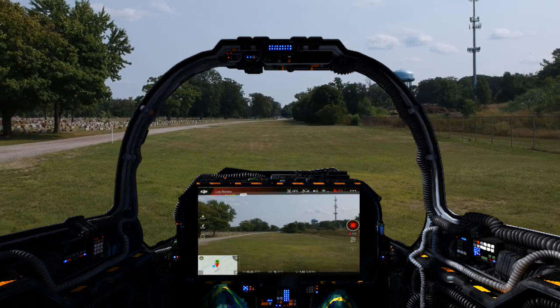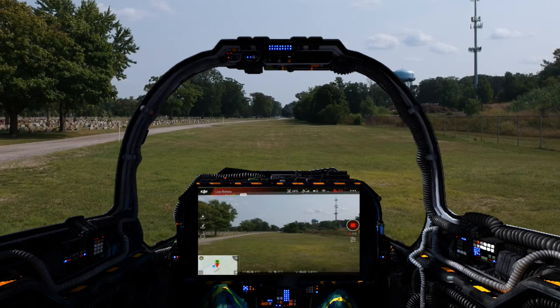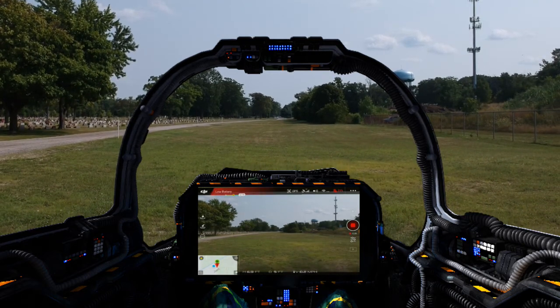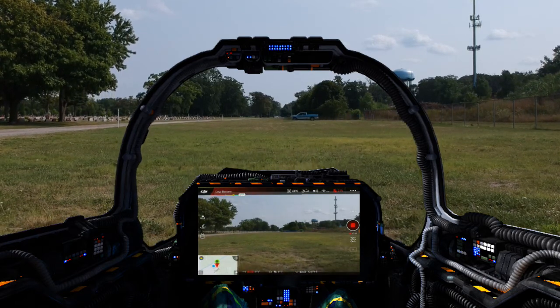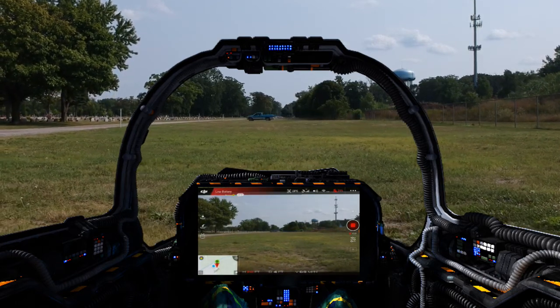Let's push it back this way, Joe. The other left. And we're bringing it down. This is just a quick flight today. I'm just using the 3D printed landing pad.